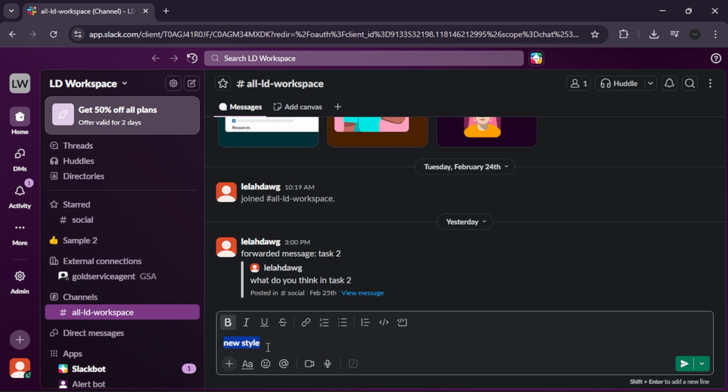Step 2. Organize with lists and hierarchy. For longer updates or instructions, use structural formatting to break up walls of text. Select the bulleted list or numbered list icons from the toolbar. To add a new line without sending the message, remember to press Shift-Enter.